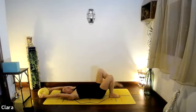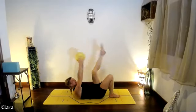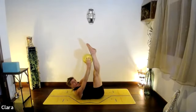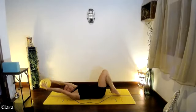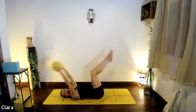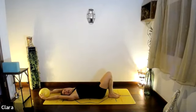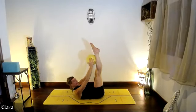Sarah, okay, let's try and do six with our legs together up and legs together down. And that's optional too. So you might lift them both up, squeeze your inner thighs, and then bend them back down. Just six. Exhale up. Inhale down. Exhale up. Lovely.